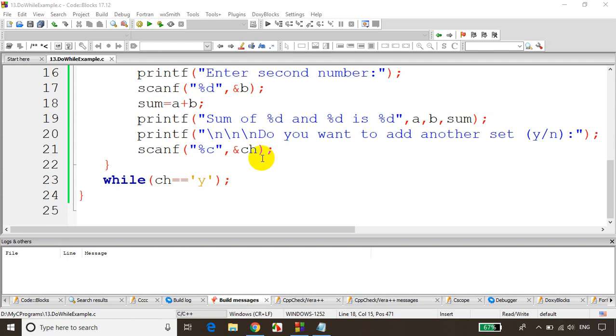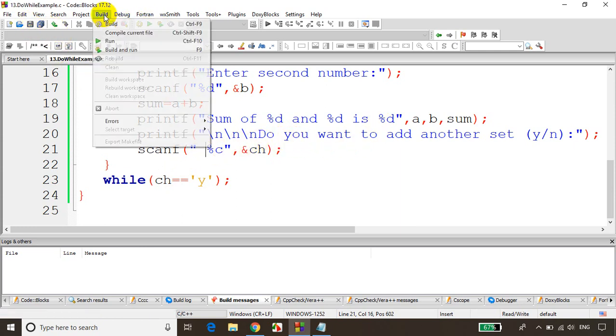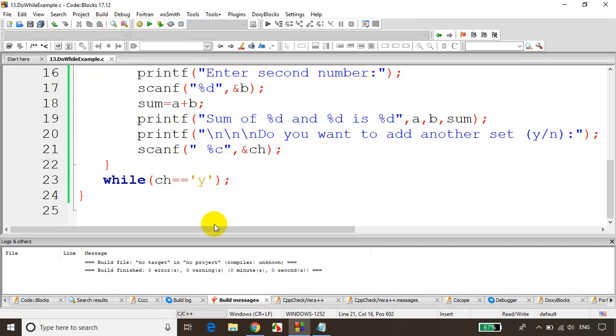In this case, the reason for not asking this do you want to continue is maybe because of the \n's that we have given here. So what's happening is one of the characters is getting considered for this line. So what we can do in this case, to resolve this, is give a simple space here. And now let's try this. After the space only it'll consider, so it'll wait for our input. Now let's save it and let's build it, and you can see there are no errors.